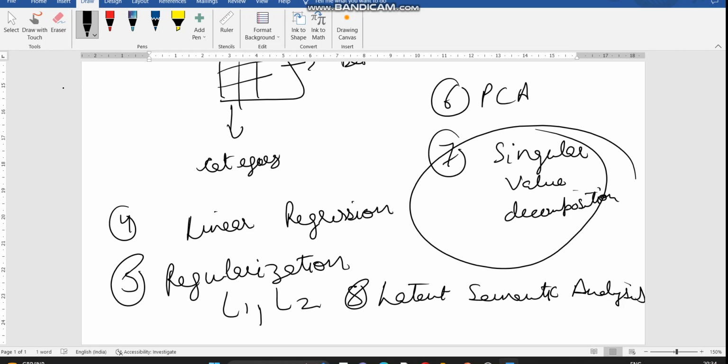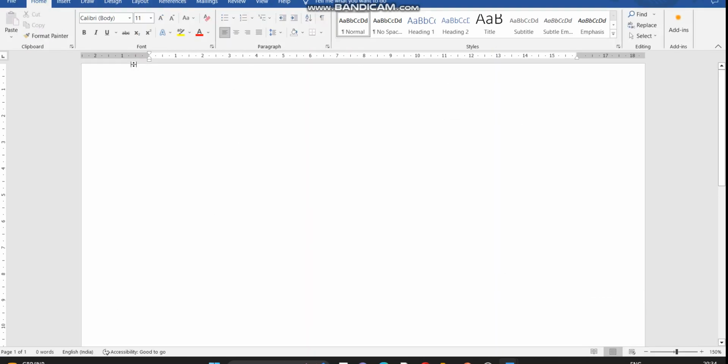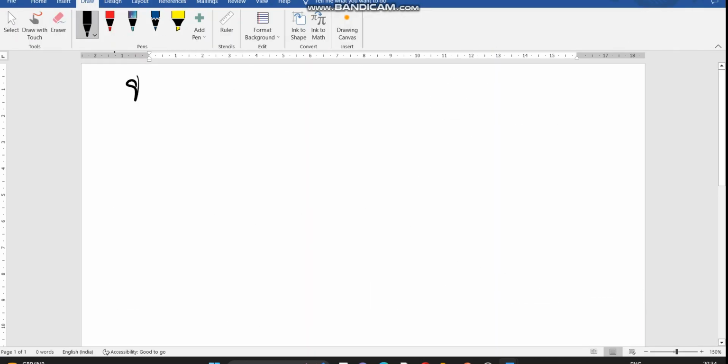After this, we have the next one, the recommender system. A recommender system is a subfield of machine learning, a predictive modeling problem that provides recommendations of products.